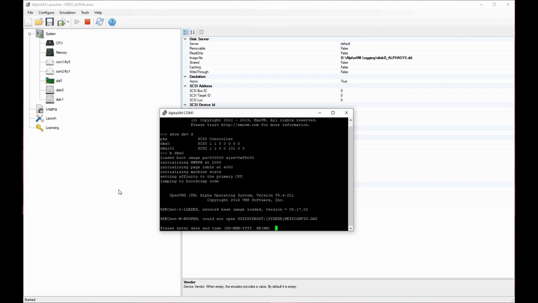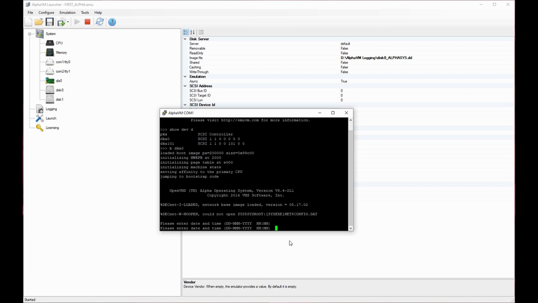Looks okay so far, and that's characteristic of the first boot of OpenVMS. It needs to know what time it is, so it can set the hardware time of year clock and record the base date in a system image. That's how time works on VMS. So today is 31 October 2021. Happy Halloween. And my local time is 10:47 a.m.